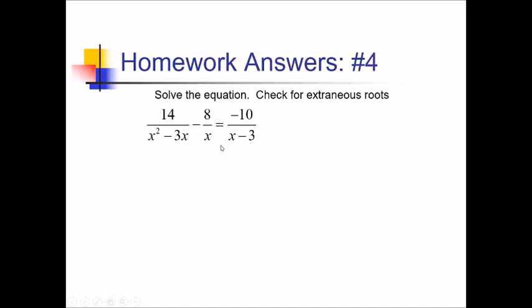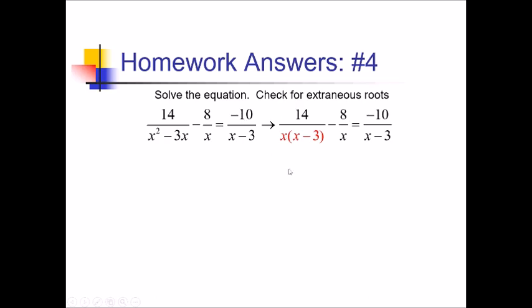For this one, we need to solve this equation and then maybe check for extraneous roots. So before I go any further, I've got all these denominators. I'd like to get rid of them by multiplying by the least common denominator. To figure out what that is, I'm first going to factor this x squared minus 3x to see what kind of factors we're dealing with, because all the factors need to end up in the LCD. So here I can just take out an x, leaving me with x minus 3 down there. And that's the only real change between one equation and another here.